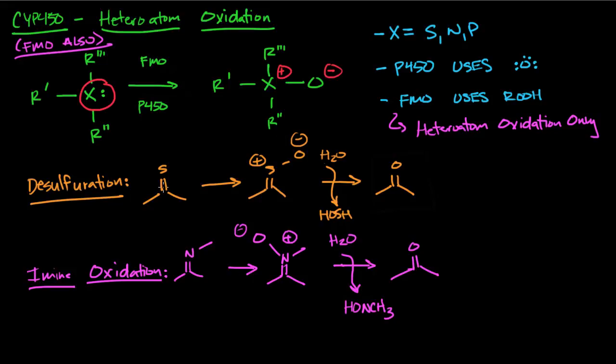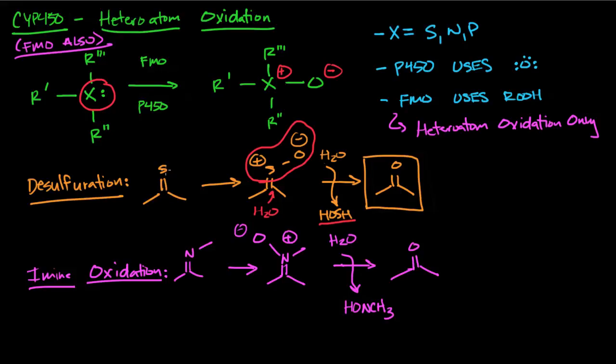So with desulfuration, you're going to take the sulfur, you're going to attach an oxygen there, and then what can happen from there is there's a rearrangement where you can bring in water. Okay, you can bring in water, and that's going to hydrolyze this intermediate, and it's going to cut off this portion of the molecule, and it's going to eliminate that way. Your net product that you're going to end up with is a C=O bond. Okay, so basically desulfuration via heteroatom oxidation is a way to replace a double bonded sulfur with a double bonded oxygen.